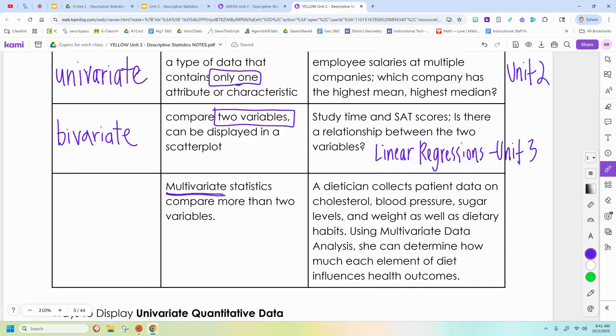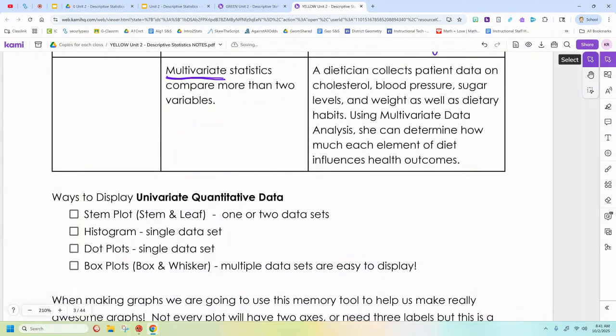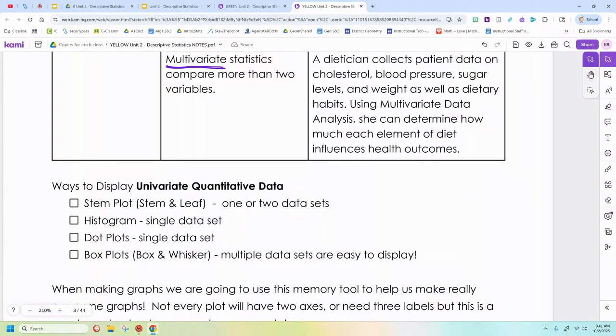Sometimes we can actually make formulas with multiple variables like that. It really can be done, but we're not going to be doing that at this level. But that does exist, that multivariate. And then this is kind of a repeat from the previous page. When we're playing with univariate data, we can do these stem and leaf plots, histograms, dot plots, box plots, and those ones are all quantitative and where we spend the majority of the unit. And then we do a little bit of categorical stuff at the end.